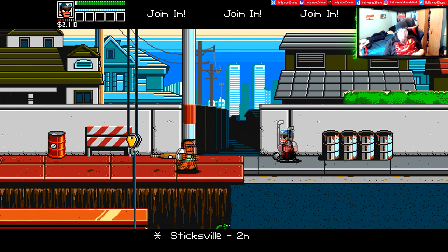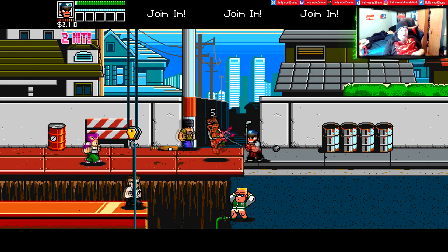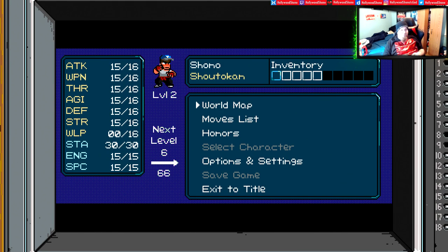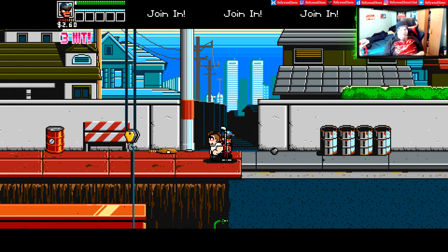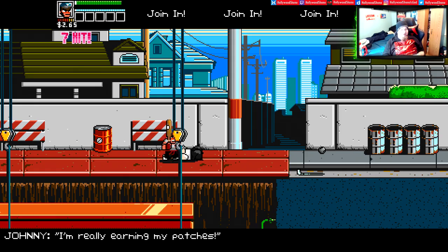So right here, we're in Sticksville, and we're just going to bash this guy in the head with a club. Now, each stat is tailored based on your skills. For example, we're level 2, so our max stats went up by 1. This obviously increases the more levels and XP you have, and you have to consume food in order to actually improve your max stats. But it's just like the original River City Ransom. I imagine with four people, it gets really chaotic and fun super quick.